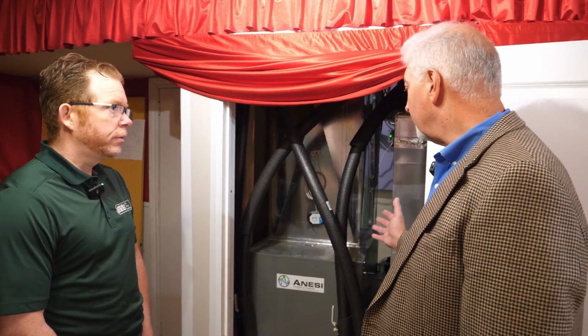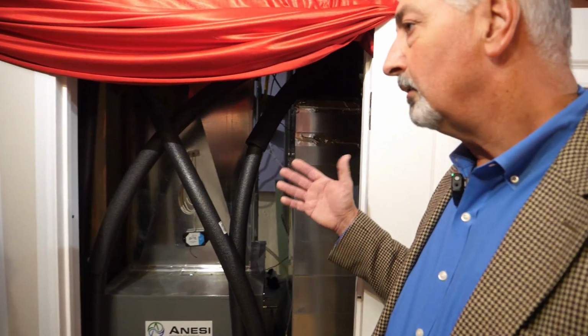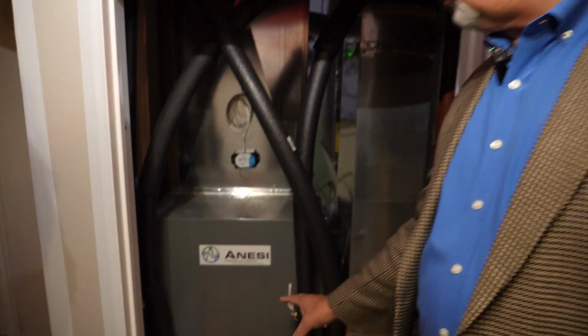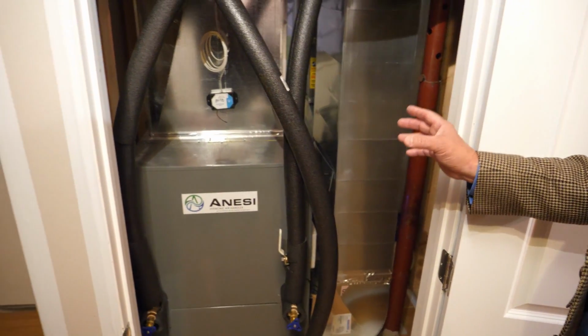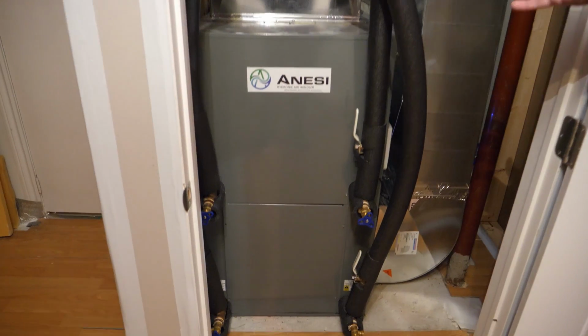So for example, in typical hydronic systems, you'd have a hydronic board on the wall, you'd have a glycol reserve tank, you'd have a three-way switch to partition the hydronic fluid between your space heating and your domestic hot water needs. All of that is built into this unit. So not only do we have a standard blower and an A coil in this unit, but we've got a glycol reserve tank and a feeder tank. So for the contractor, it's very easy to fill the hydronic loop from this unit.